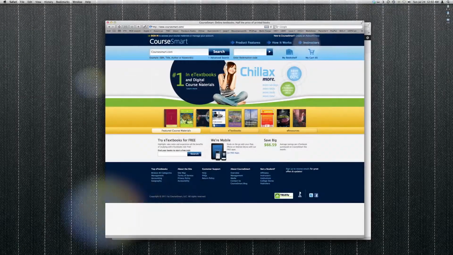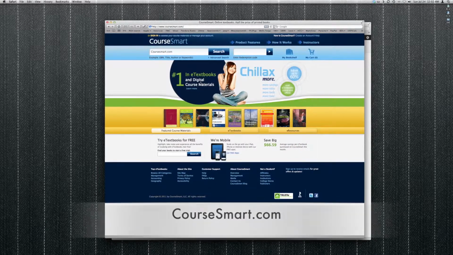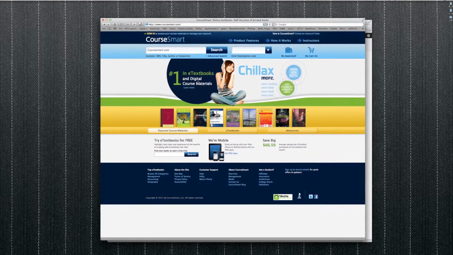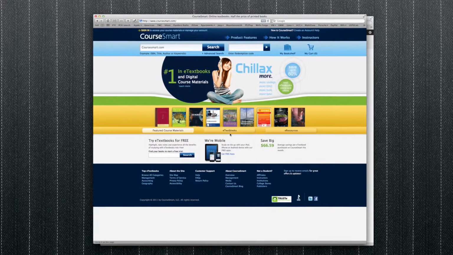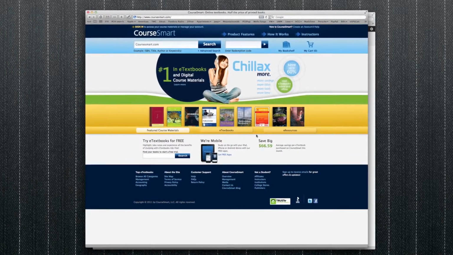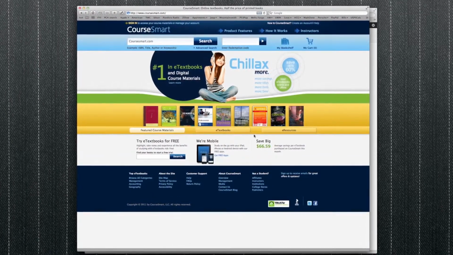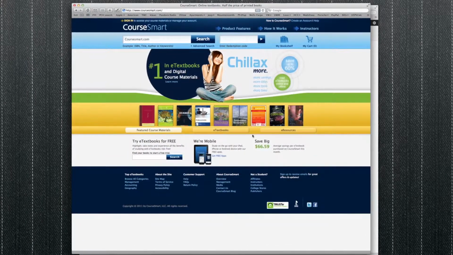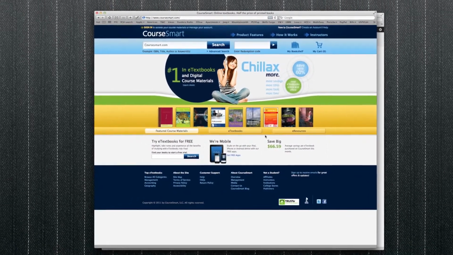So, have you ever heard of a website called CourseSmart.com? When I was a junior in college, I used CourseSmart.com to get my textbooks in a digital format. On CourseSmart, I could sign up and download any textbook that I had in an e-textbook format, or I would get it in a PDF format. My senior year, I was able to get 4 out of 5 textbooks from CourseSmart.com. So that means when I was walking to class, I'd have my textbook in a digital format.